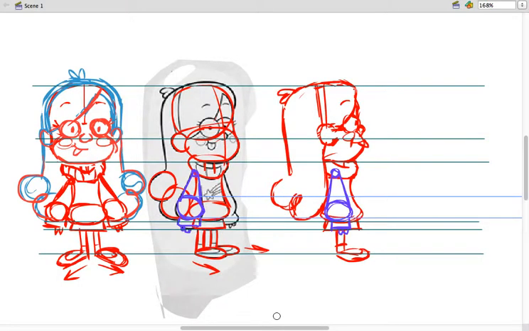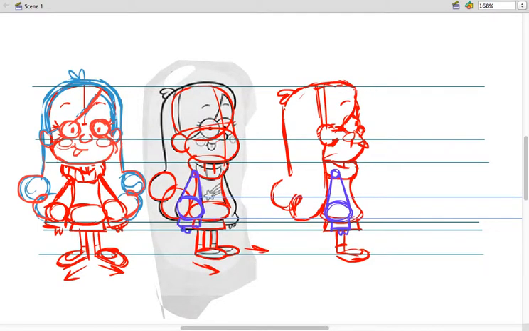Now, when it comes time to doing the backs, a real simple idea for doing the back and the 3/4 character is that the silhouette is going to be the same from the back. So if we have a front, then we flip this character from the back. It's going to be exactly the same silhouette, and the same holds true for the 3/4. So since we've already done all the work of these 2 characters, I'm going to trace over top of them. Well, let me just do this one all red here.